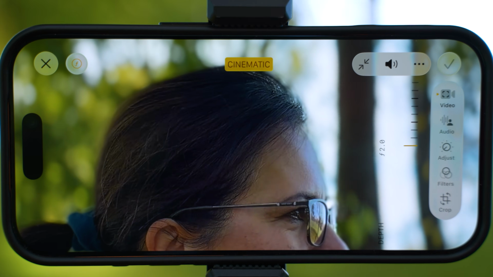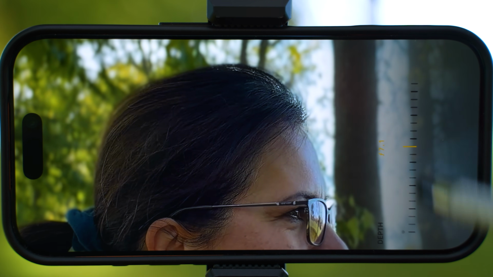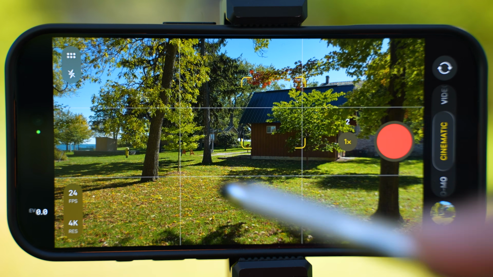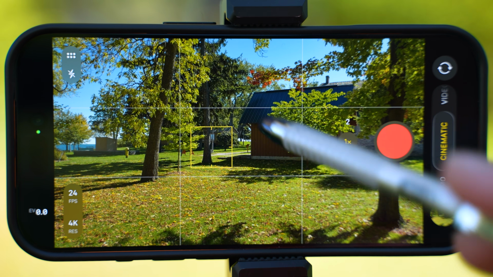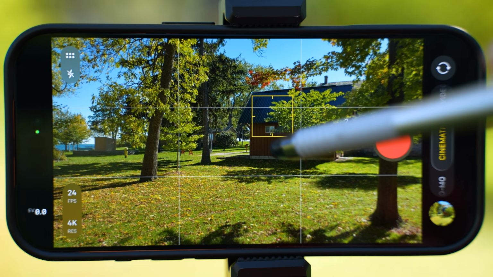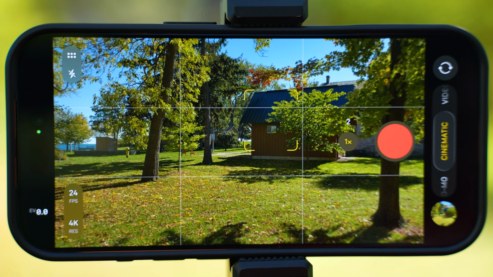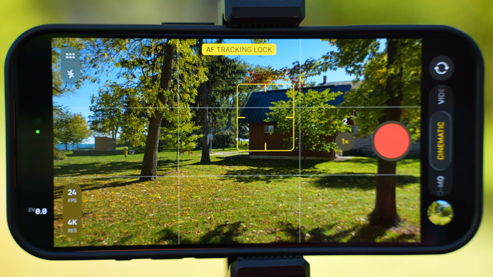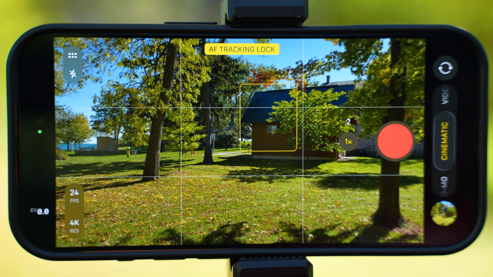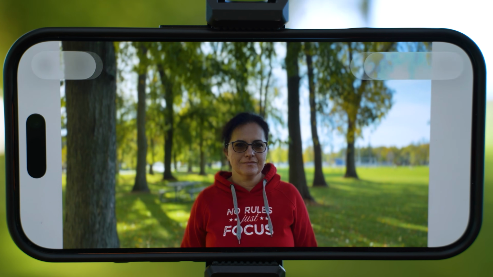Once you are done filming, you can just zoom in a bit to check and then adjust the aperture for the best result. When you tap on the screen and see this square, that means it's in focus. When you tap and see these round corners, that means that it's tracking the subject. And you can also lock the tracking if you tap again. All of this can also be done after you film the clip.